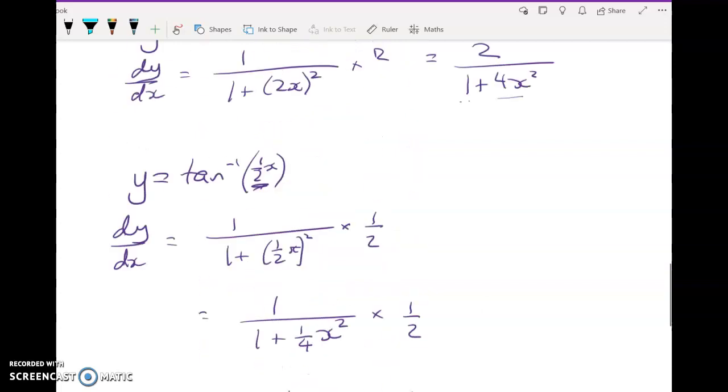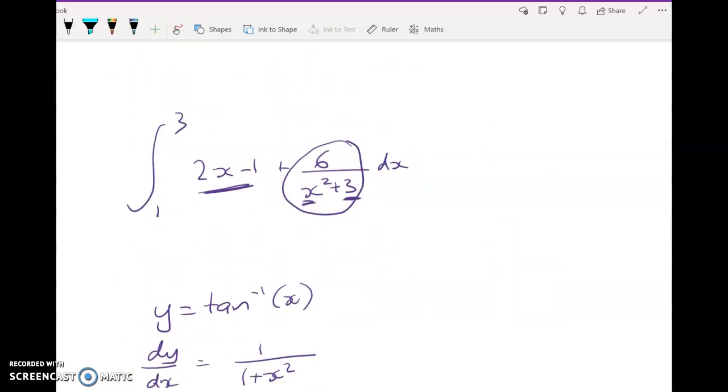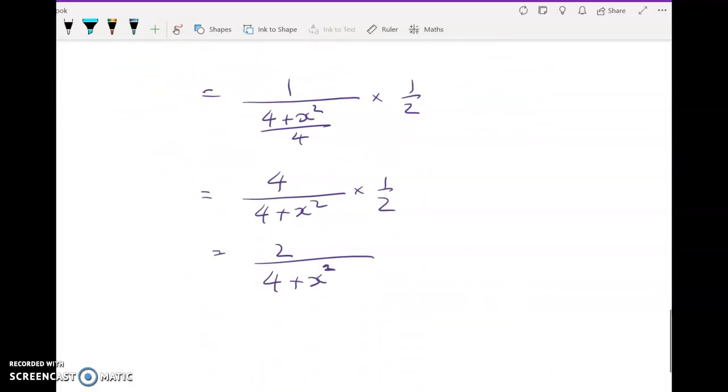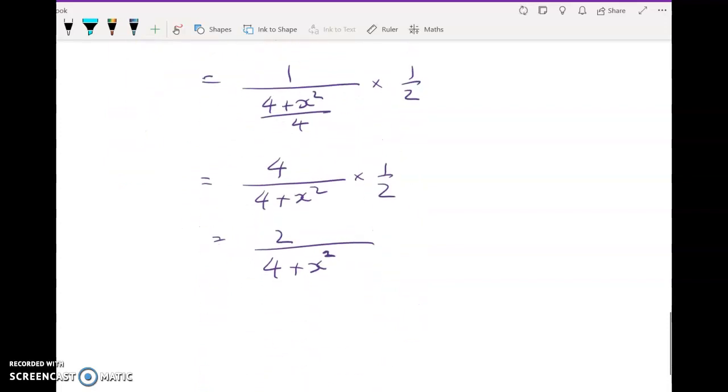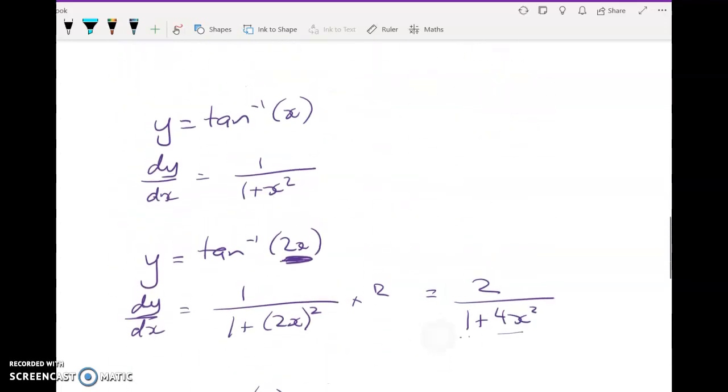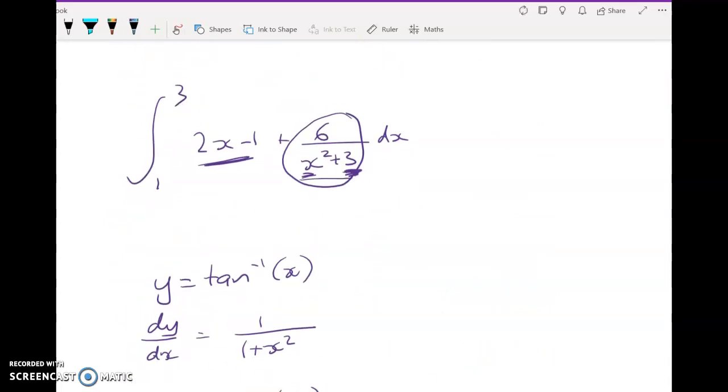So this is starting to look like what we've got up here, where we've got x squared plus 3. So what we started with here was tan inverse of 1/2 of x, and we can see that we've got the 2 squared sitting in here. So that suggests that what I should be trying for my integral here is going to be some constant times tan inverse of x on root 3. And that's what I'm going to do now. So that was the brief detour.